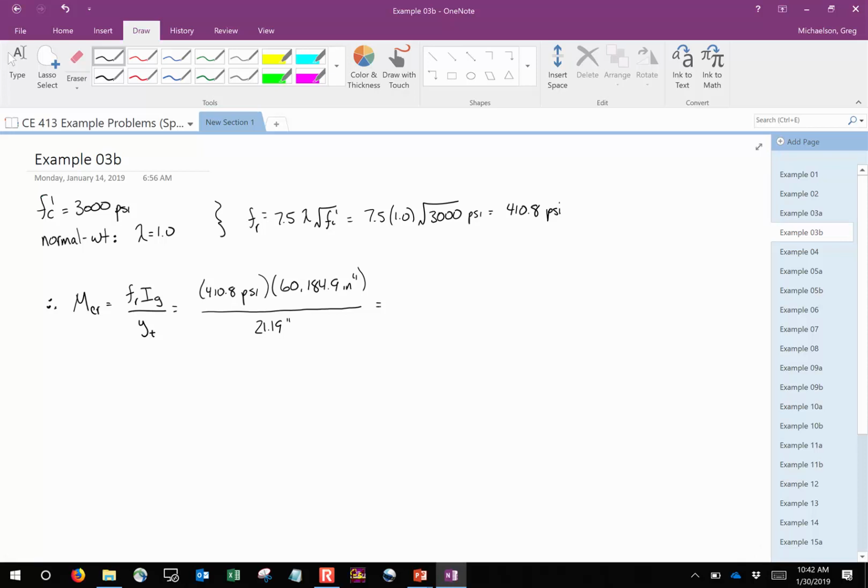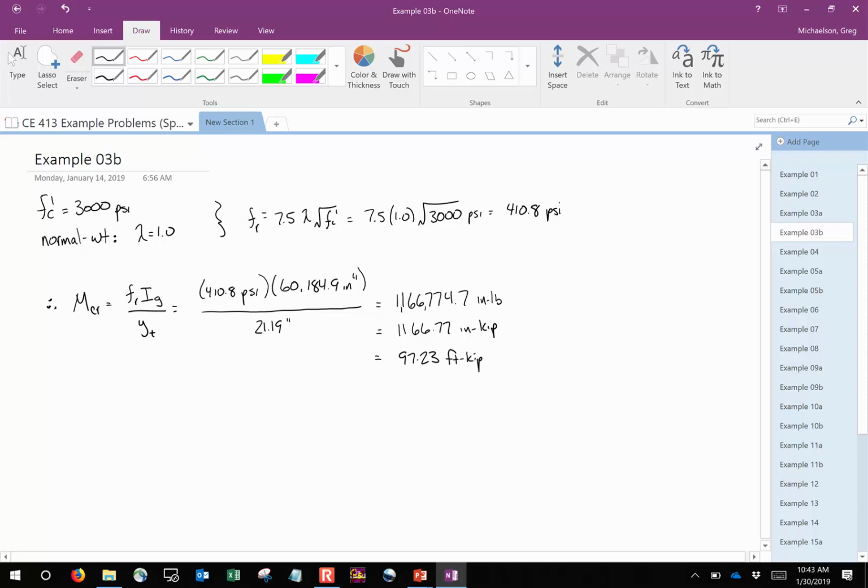That's good. So what does this come out to be? Now keep in mind, it's going to be a real big number. 1,166,774. Now, what are the units? Remember, a moment is a force times the distance. There we go. Now, that's kind of big, so maybe let's scale that down a bit to inch-kips. So we'll say 1166.77 inch-kips. And scale it down a little bit further. Let's divide that by 12. I might need some help on that one. I'm not that good. 97. So 97.23 foot-kips.